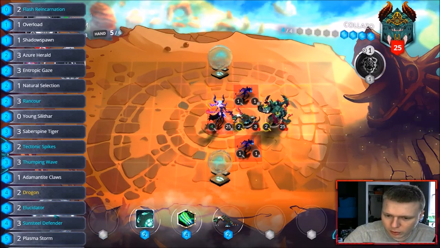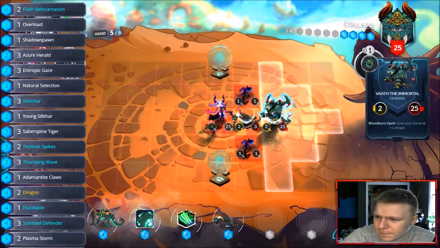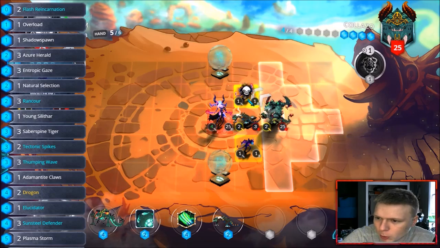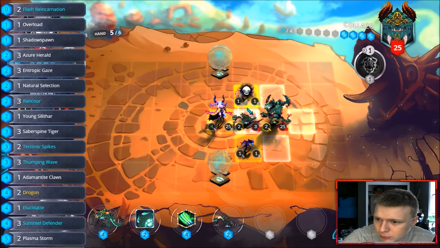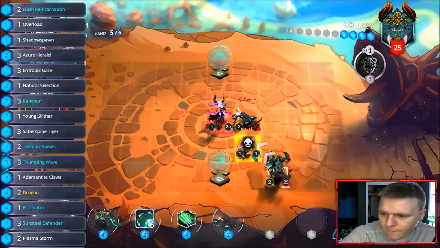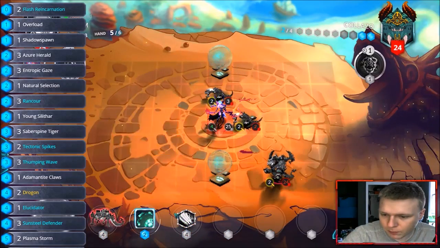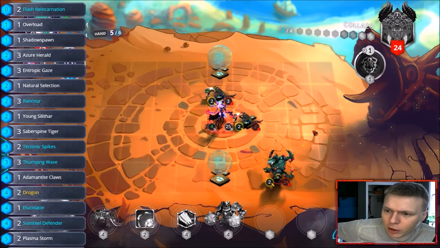We're going to drop a Young Silithar here. Elucidator's great. That's great. I feel like we should probably just clear board. Yeah, let's just clear the board. Let's just clear the board, kids. Let's throw down another Young Silithar here. Let's force him to go down. We're going to keep the rest of our hand. Sunsteel Defender, that's great. That can apply a lot of pressure.